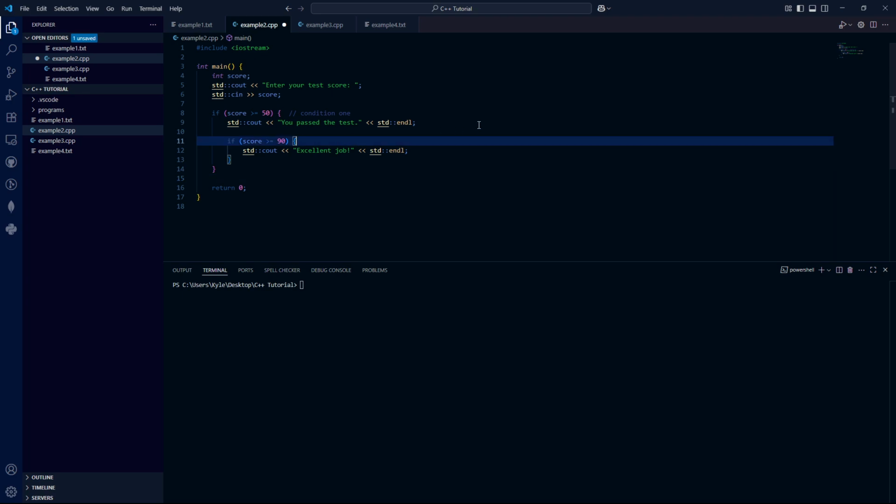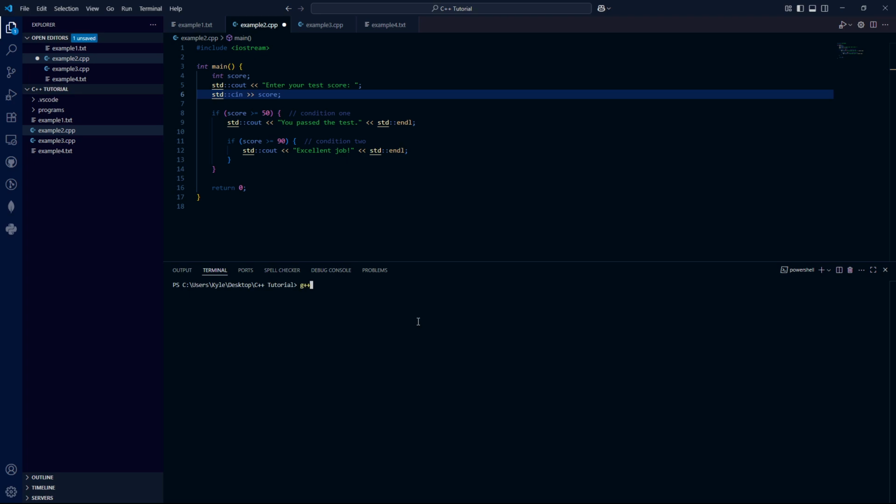But inside the first if statement is condition 2. So if the user passes and they get over 90, the system congratulates them. So the code on line 12 only happens if they pass and get an A.